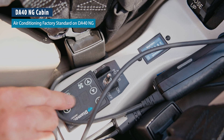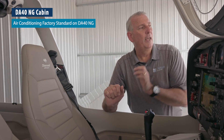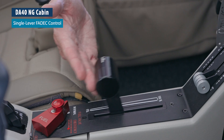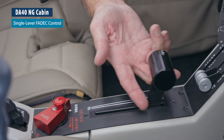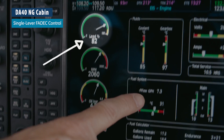We finally got factory air conditioning, with the digital control panel built right into the console. The air conditioners are electric, so the engine has one dedicated alternator just for the air conditioner — no more scoops, no more loss of power. The FADEC control for the Austro engines is just a single lever, like a rheostat on a dimmer on a wall. All you're doing is telling the computers what power setting you'd like to have.